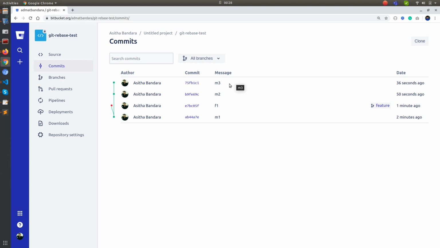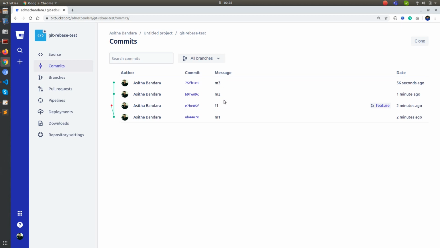The latest commit of the master branch is m3, but the f1 commit is right here. We change this and apply it on top of the last commit of the master, which means we apply f1 on top of m3.